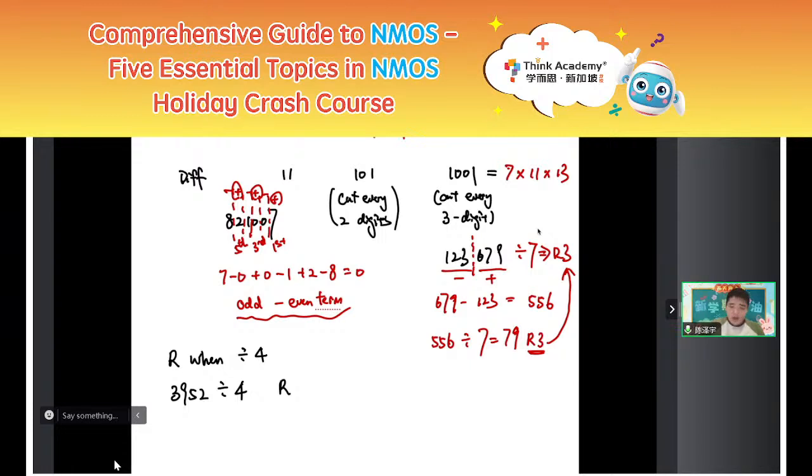Yes, very good, right? Look at the last 2 digits. You'll see that 52, when divided by 4, has no remainder at all. So that's why the original number also has a remainder 0 when divided by 4. Okay, let me give you another bigger number. Let's say 7361625. So guys, when this number is divided by 4, what is the remainder we get?